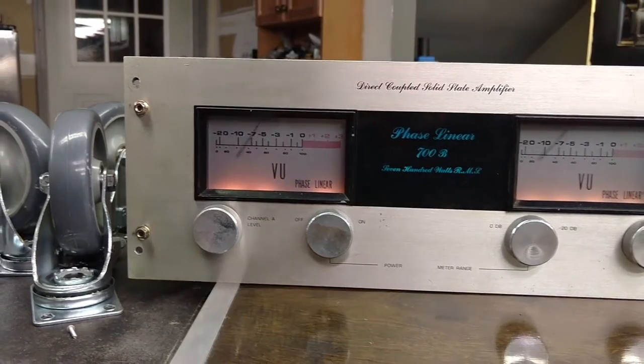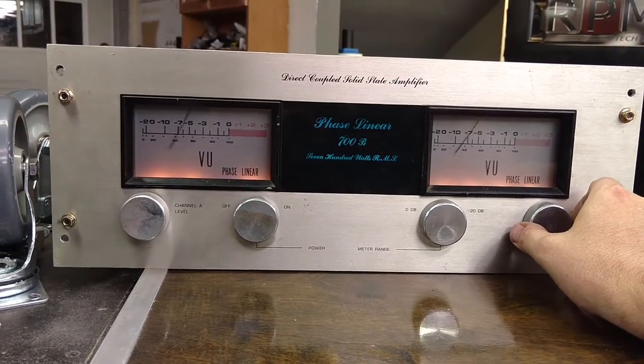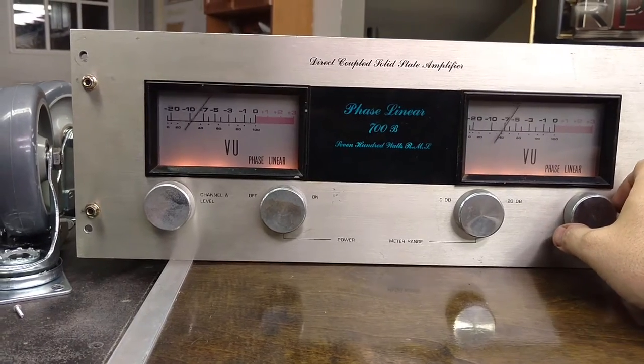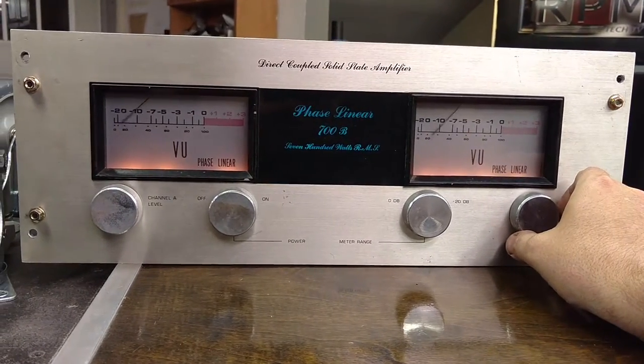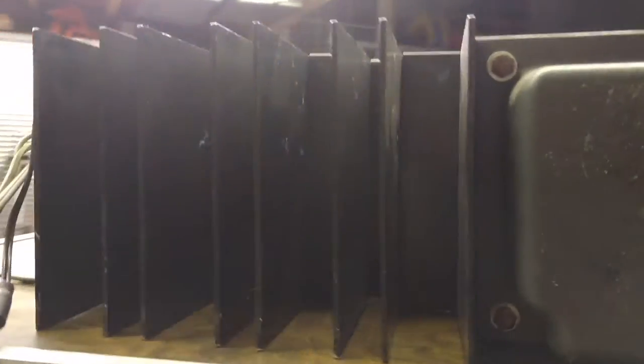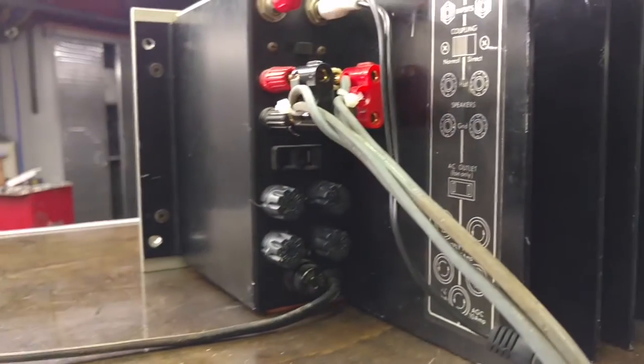There's a little bit of scratching in a couple of areas there. I'm going to throw a little hot cleaner in there and clean them up a little bit. But this thing has original bulbs, original transistors and everything that I can tell. I popped the back covers off and they still have the covers over the output transistors. A relatively clean unit. I'm going to clean it up a little bit — there's a little bit of surface rust on the transformer there.